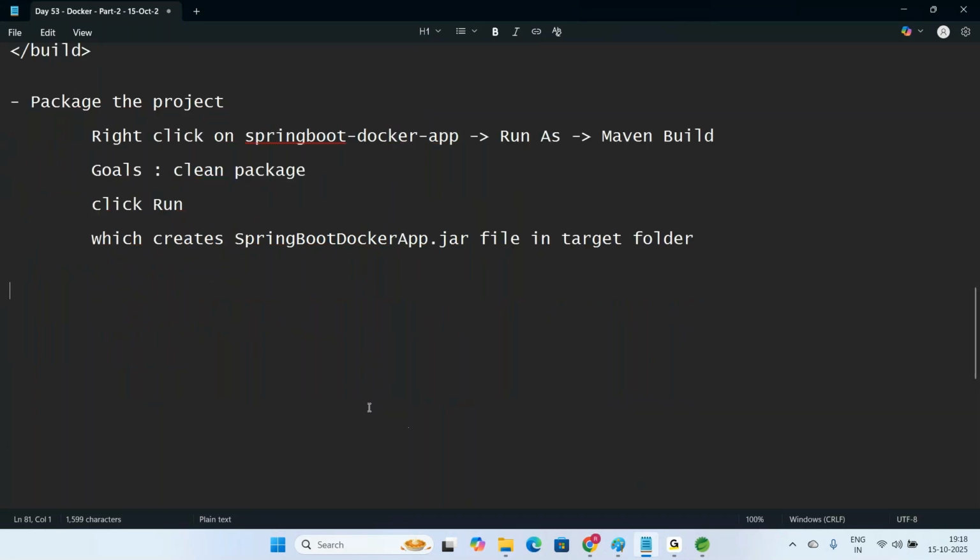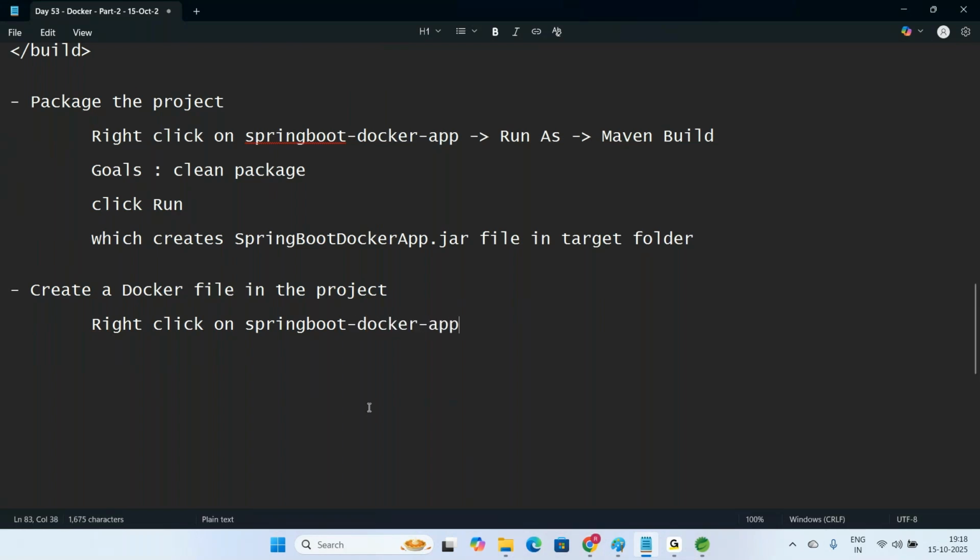Now the next step is very, very important. Create a Dockerfile in the project. How to create it? Right click on Spring Boot Docker app, this is our project name, then say new file.